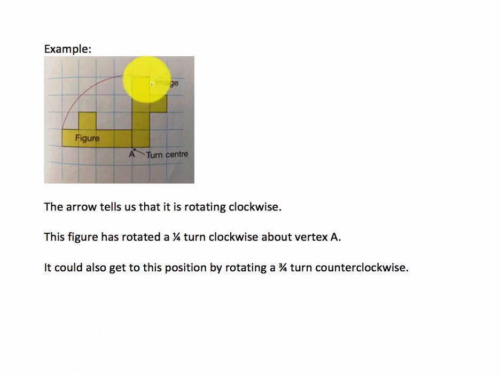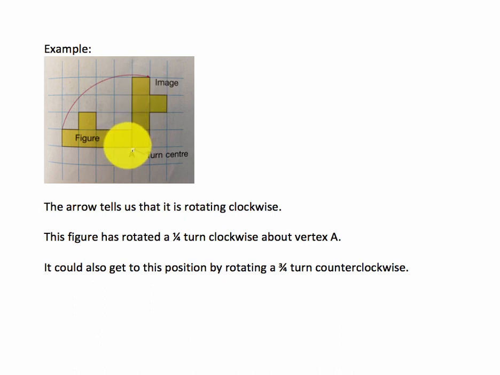Okay, so what I like to do is whenever I have a polygon, I'm trying to figure out, well, how far has it rotated? Is it going clockwise, counterclockwise? Well, the arrow tells you right away if it's going clockwise or counterclockwise, and because it's going in this direction, like a normal clock would, then that's clockwise. But to know how far it's gone, it's a bit trickier.